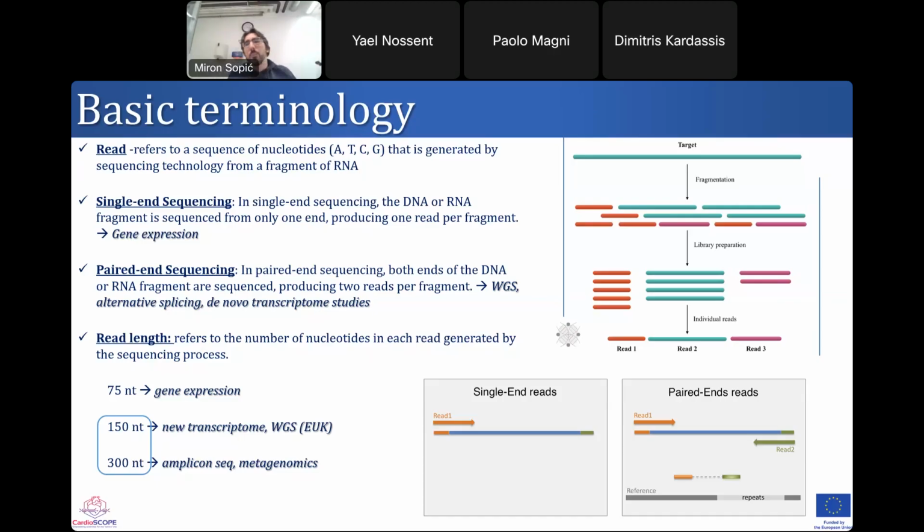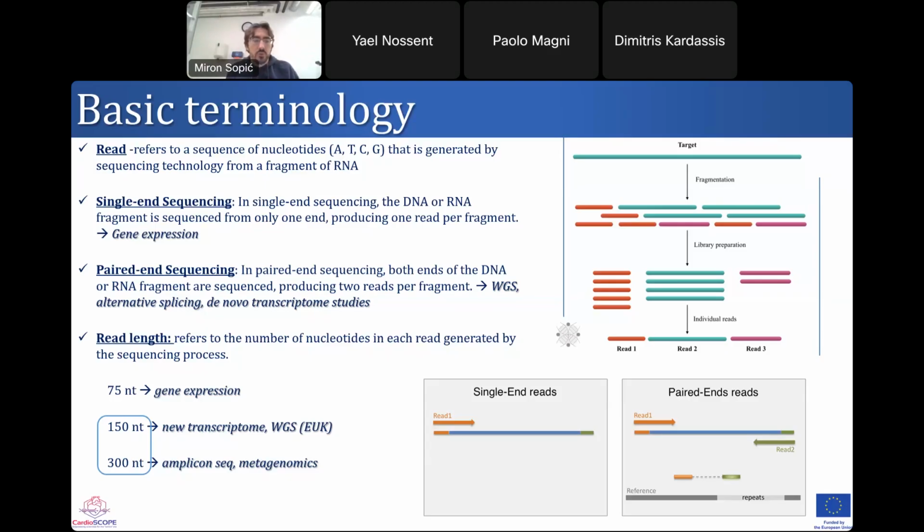So first, let's start with the term that is called read. A read is basically a sequence of nucleotides that is generated during the sequencing, and we will many times mention this term, read, number of reads. When we discuss how the protocols are done, you basically destroy your RNA, at least in Illumina sequencing, and then you get many fragments of your RNA that are converted to cDNA, and then you sequence these fragments, and every signal that you get, every fraction of the signal, is basically a read.